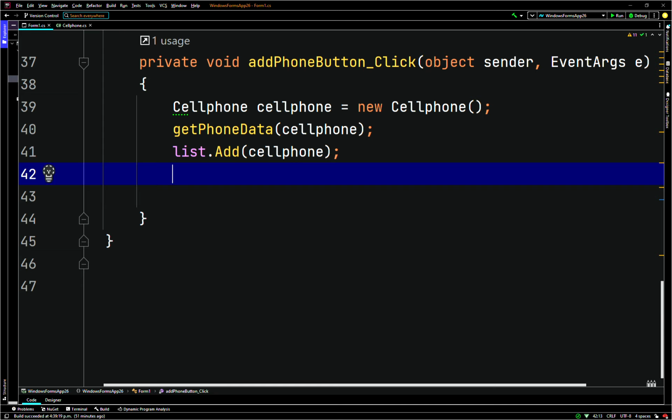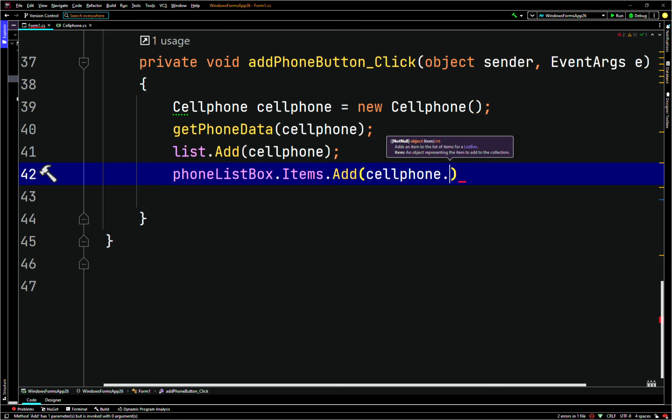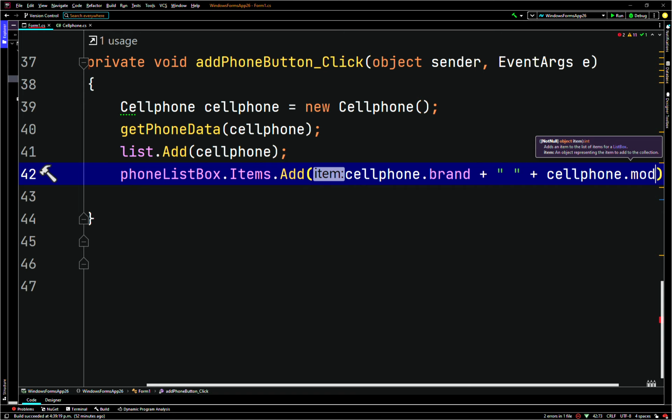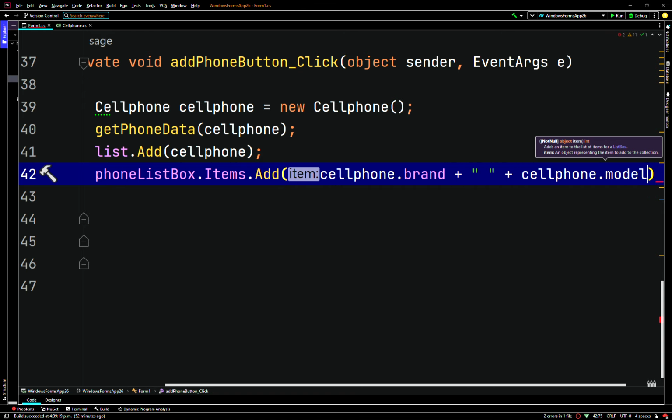We add our phone, and now let's call the list box, our GUI element. We'll go with phoneListBox.Items.Add, and we'll reference our cell phone. We want to print out the brand property, so we'll say phone.Brand plus an empty string plus phone.Model. So we also want to display the model to the user.